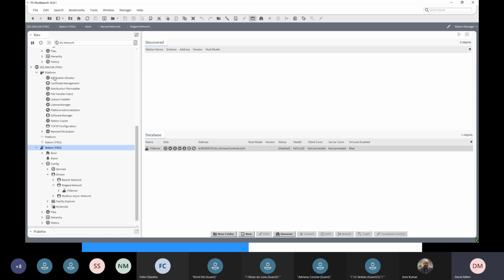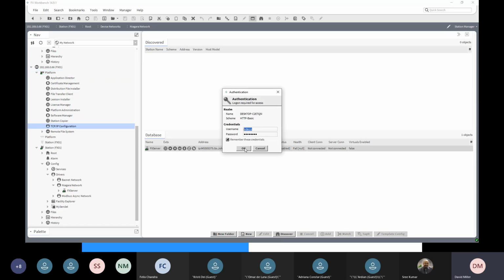The only thing that's different between an FX80 and a Windows PC is the platform, and even then the platform is almost identical. The only time you'll see differences is in things like the TCP/IP configuration. This is the Windows username and password for that computer.